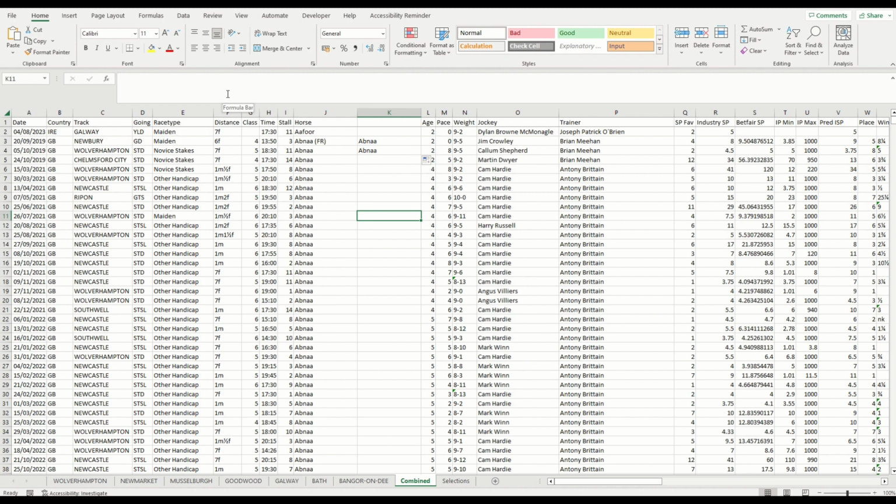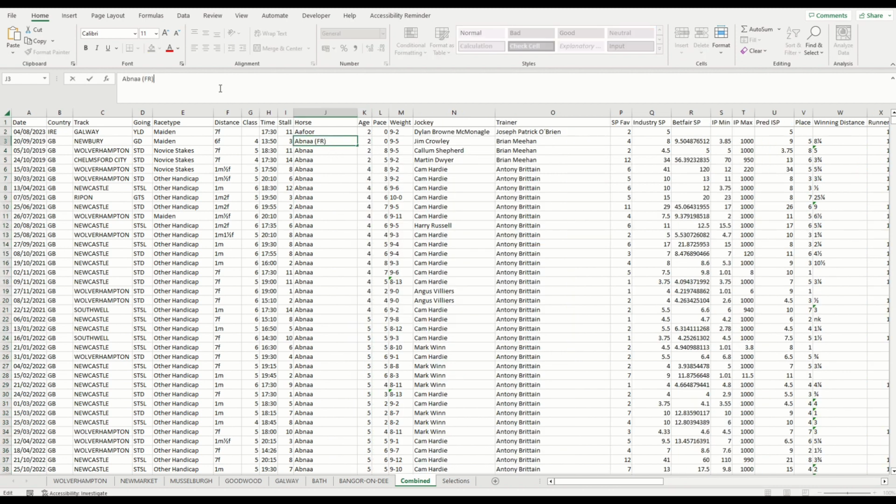Now the text before function, I'm in a newer version of Excel here. Older versions that I do have on some other machines do not have that functionality, but there's another way around it. You can get into the search engine. We've covered it on other videos, but you can use the left and right and substitute functions within Excel. There are many ways to do it, but this is by far the simplest if you have a newer up-to-date version of Excel.